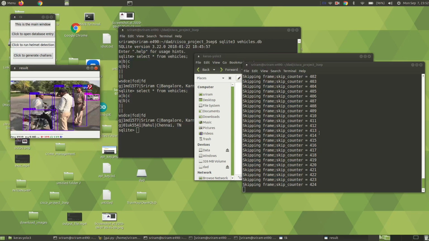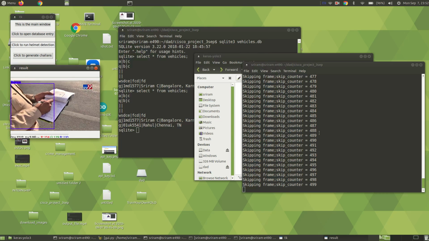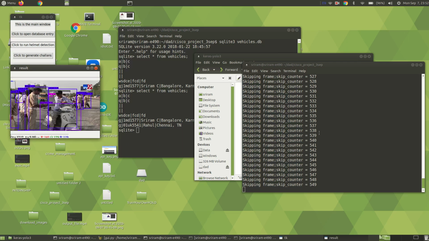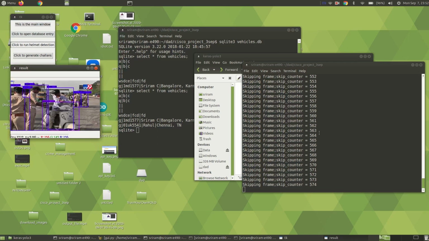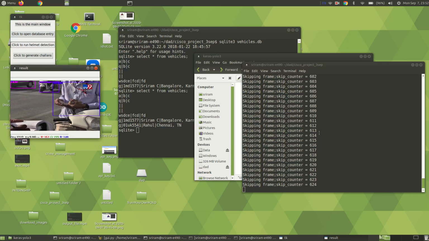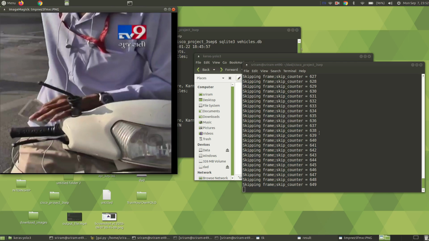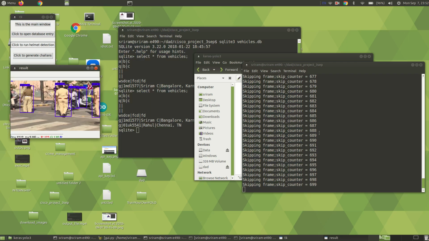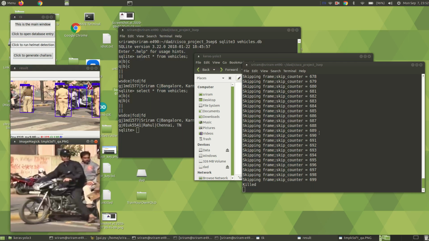So we are skipping some data, but you see the big images are the violations that they're showing on the screen. It's stored in that folder, which I'll show later. See, again, one more. So like this it will do all the violations. The video is around 2.5 minutes. This will also take around 5 minutes.